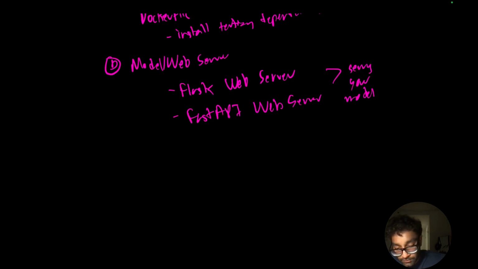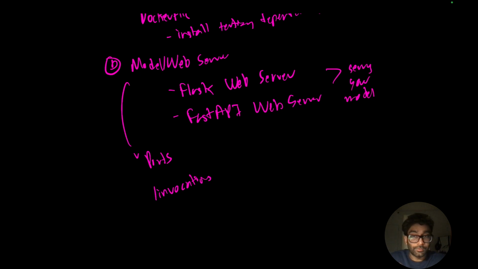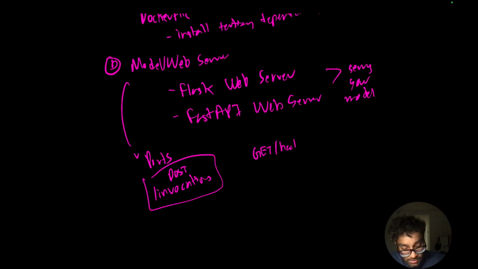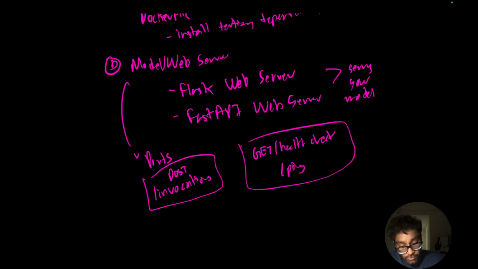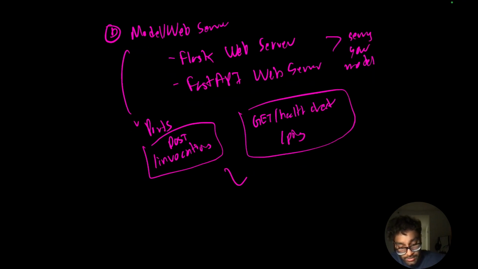And what SageMaker does is there are certain ports that your web server or model server needs to be listening to, and there are certain paths that you need to implement for requests to your REST endpoint. So for a POST invocation, and we'll see all of this, there will be an invocations path. For a GET health check, there will be a ping path. These are essentially protocols that are necessary to be compliant with SageMaker hosting.